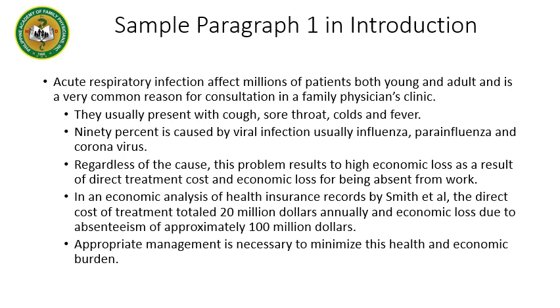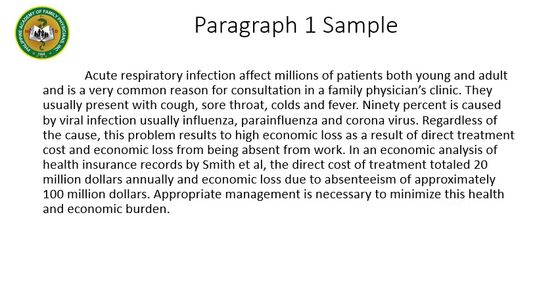And so on. So again, the bullet sentences. If I'm already comfortable with the bulleted sentences, then I convert them to a paragraph. If not, then I insert more bullet sentences to add more information, and then I read through them to see if they make sense already. Avoid giving too much information in a single paragraph. When the detailed bullet sentences are okay with you, then convert them into a paragraph. This is now the first paragraph of your introduction section. Acute respiratory infection affects millions of patients, both young and adult, and is a very common reason for consultation in family physician clinics, and so on and so forth.